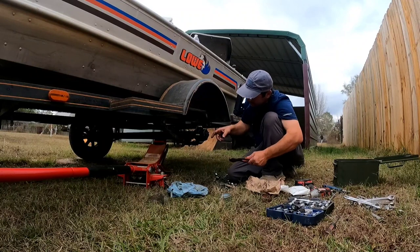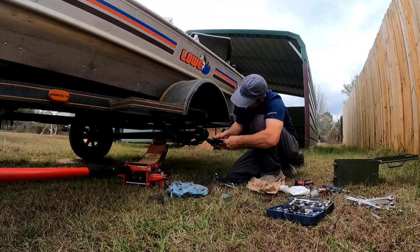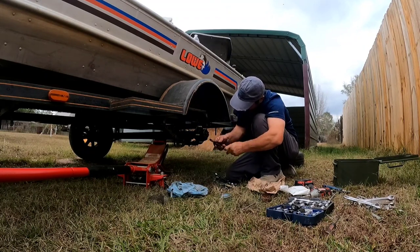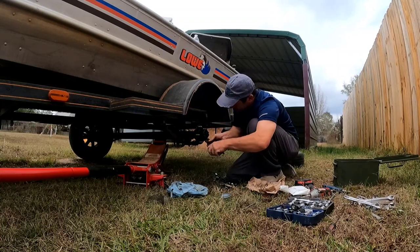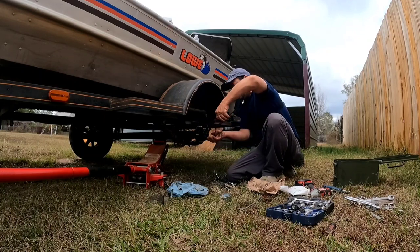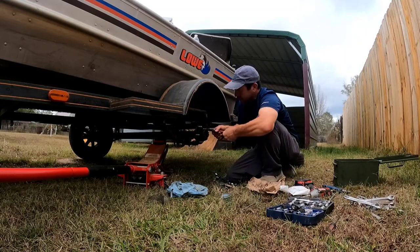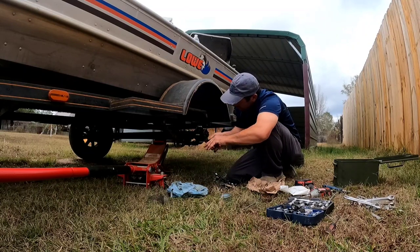Or should I just bend it back up? I should have just bent it back up, shouldn't I? Isn't that the way it's supposed to go? Aren't you supposed to bend it back up towards the thing? Let's see. Wait a minute. I think you're supposed to do that. Let me see. I'm bending this key all up. I think that's what you're supposed to do, is bend that key all the way back up like that. I got it so bent out of whack.